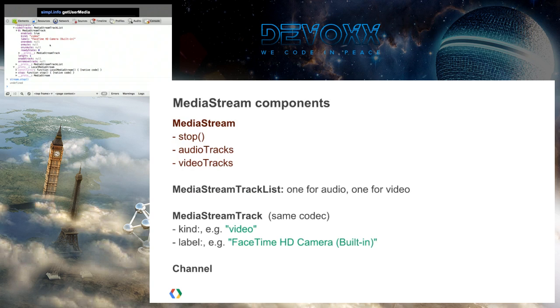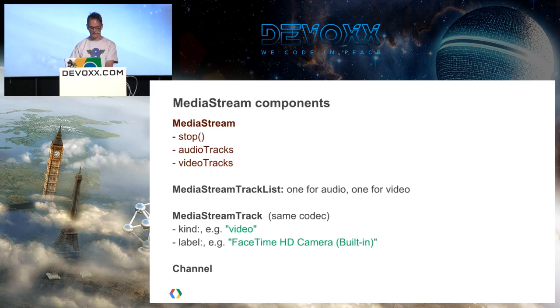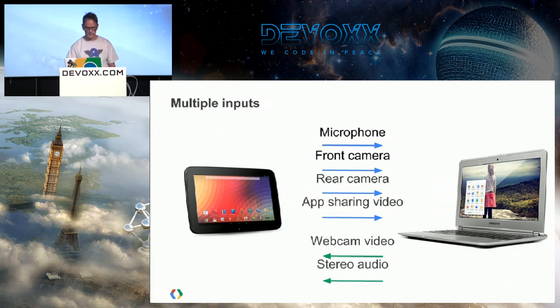So, you could have different sources providing different audio and video. And again, you've got events that go with all that stuff. Let's go back to here. So there's the code again. And yeah, there's a kind of summary of the different components.